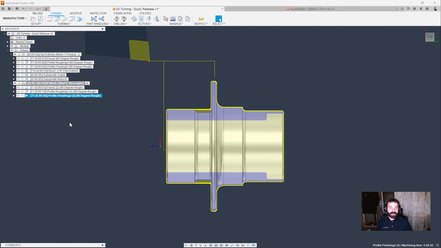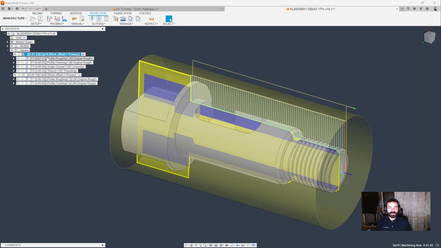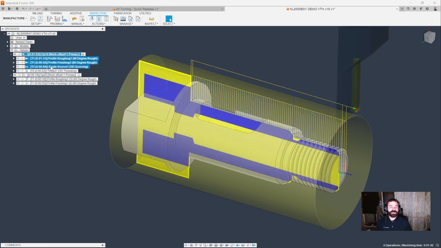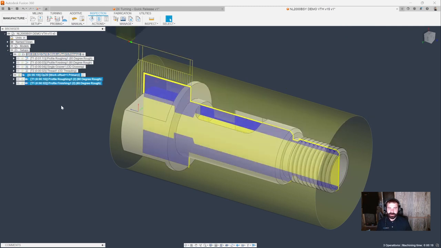So let's look at another scenario now, right? So let's say we're bar feeding something. So in the scenario of bar feeding, actually, we'll take a step back here. So we set this up again to be a hand-flipped part mid-operation, right? Do one side, do our roughing, finishing, grooving for that thread and threading it, and then it flips over or it goes to a second machine to start on the backside.